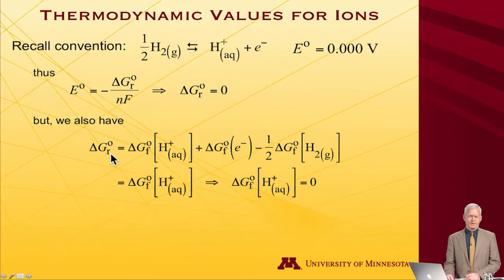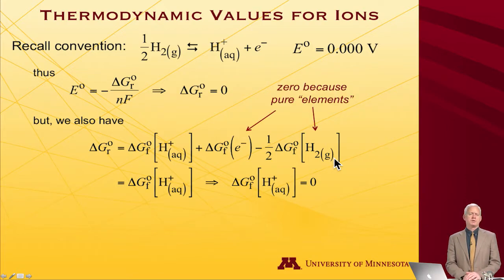Of course, it's also true that the standard state free energy of reaction is the standard state free energy of formation of an aqueous proton plus the standard state free energy of formation of an electron, those are the two products, minus the standard state free energy of formation of the reactant, H2. But each of those two things at the right-hand side of that equation, the electrons and the hydrogen gas, are pure elements. I guess I have "elements" in quotes because an electron isn't really an element, but let's adopt a convention that says we treat it the same way when it comes to free energy of formation.